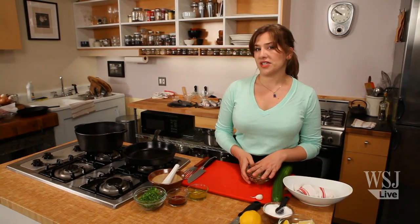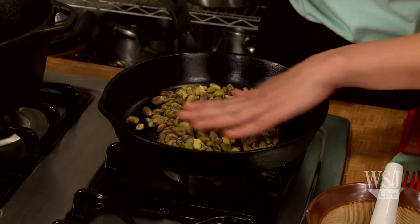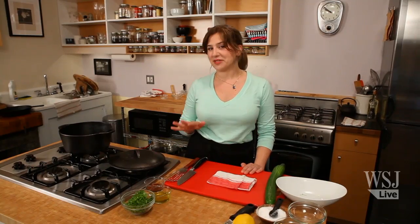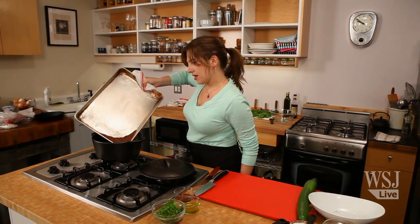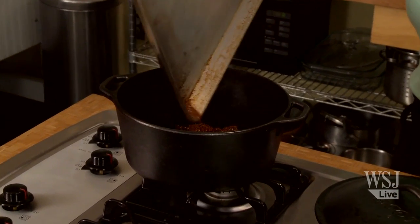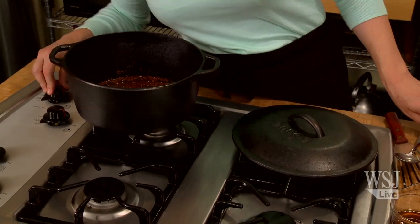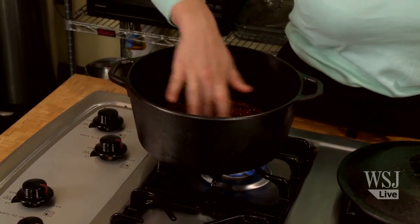So while the quinoa is toasting, I'm also going to take advantage of the hot oven and toast my pistachios. This is 1 cup of raw pistachios. The quinoa has been toasting for about 10 minutes. I'm going to take it out. So here we have a pot with 2 cups water. I'm going to add 2 teaspoons of salt. You want the water to sort of taste of the ocean. Bring this up to a boil. Once that comes up to a boil, I'm going to reduce the heat to a simmer and cover the pot and gently cook the quinoa for about 15 minutes.